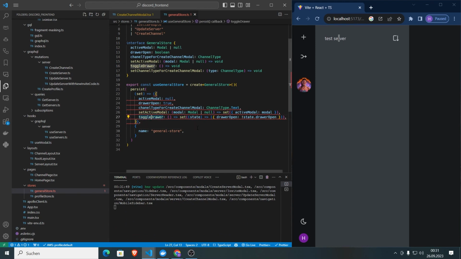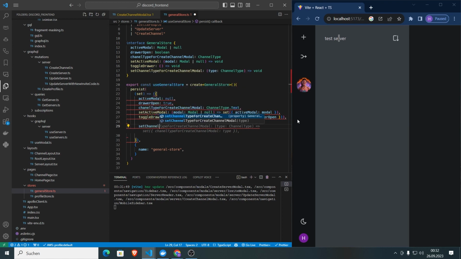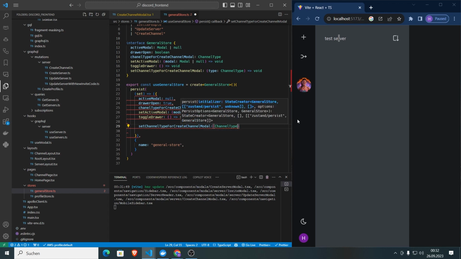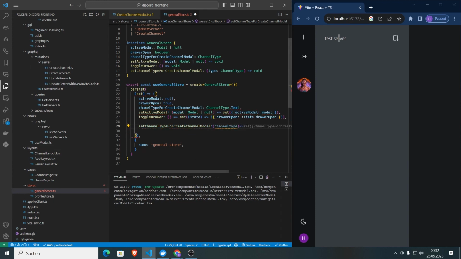Now down below toggleDrawer, after this comma, let's create our setter, setChannelTypeForCreateChannelModal. Then we have parentheses, and in here is our channelType, like this. Then an arrow function.